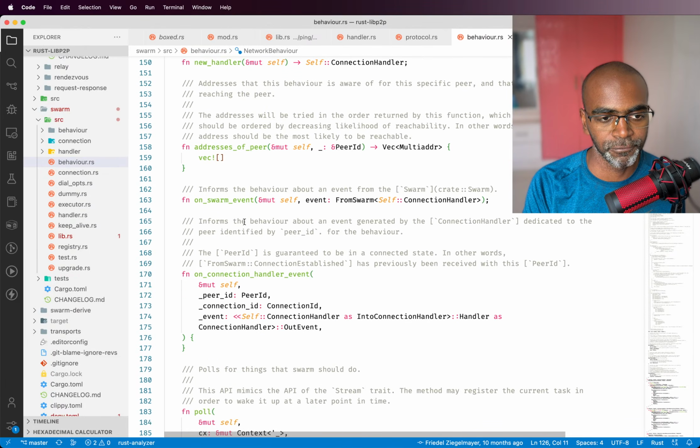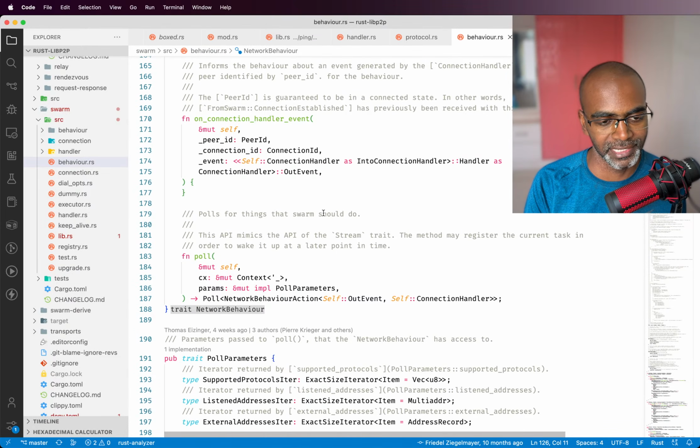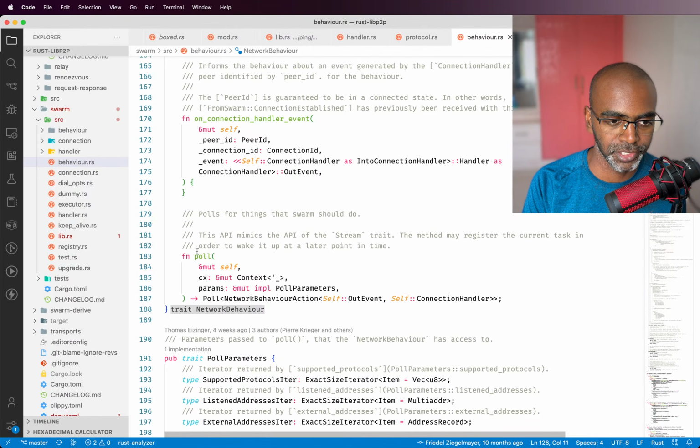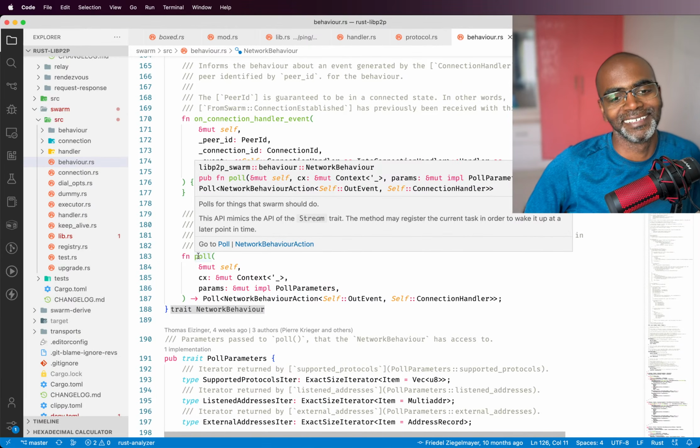And then it informs the behavior about an event from the swarm on connection. Basically, it's very simple. It's very straightforward. The other thing is this is also a future, right? Because obviously it's got the poll method. So it's a future.